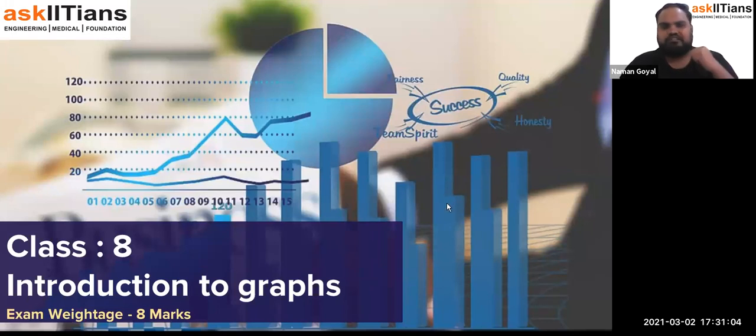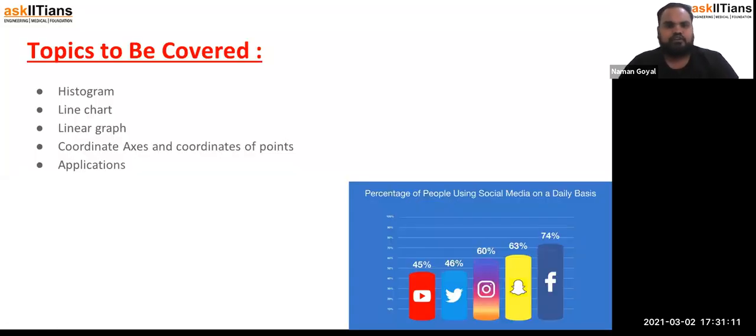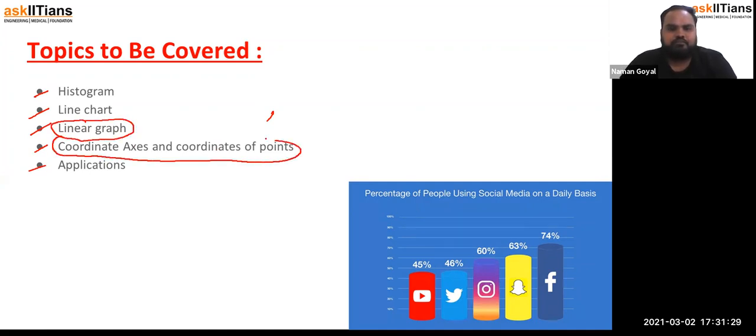In the previous lecture we learned about bar graphs and pie charts. In today's lecture we are going to learn about histograms, line chart, linear graph, coordinate axis and coordinates of points and its applications. These two, linear graph and coordinate axis and coordinates of a point, are very important. These are important, but these two are very important.